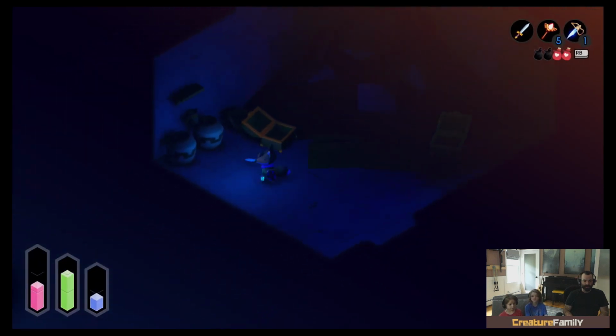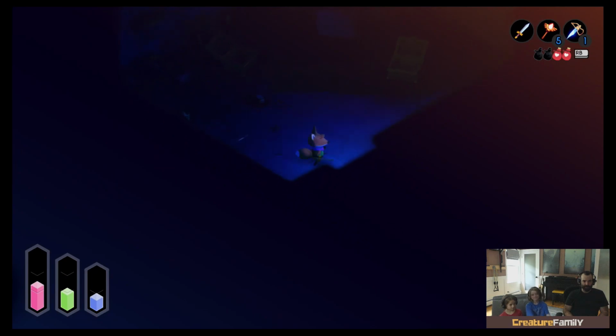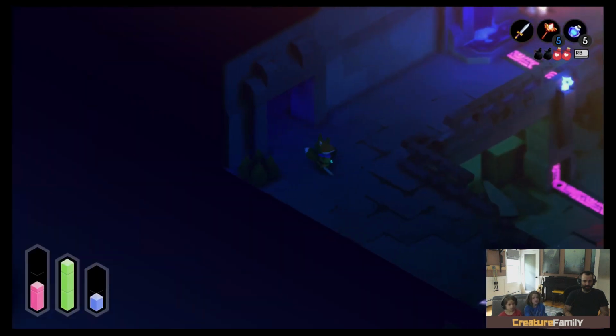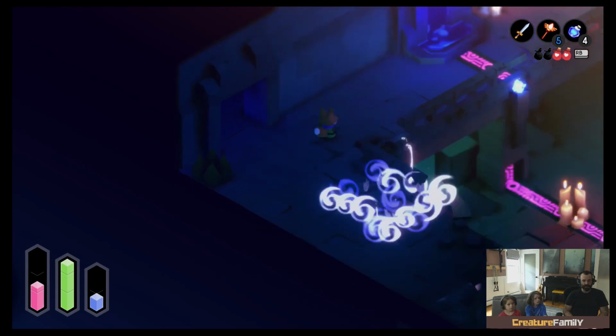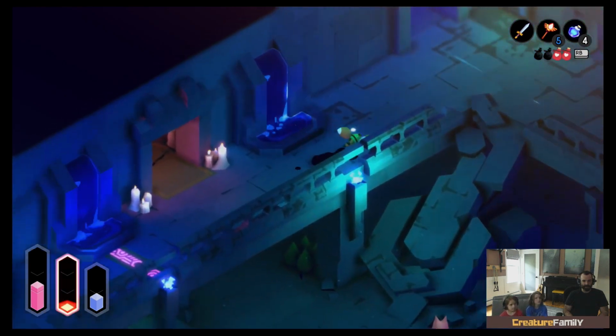So we got what looks like magic potions, which may refill our magic. Should we try one? I guess we've had these for a while. What's it do? Well, I'm gonna put it on this. No! Oh no, this is a bomb. It's not what I want. It's an ice bomb. Although, let's use it against these guys.